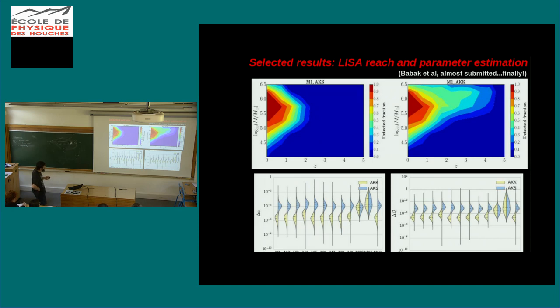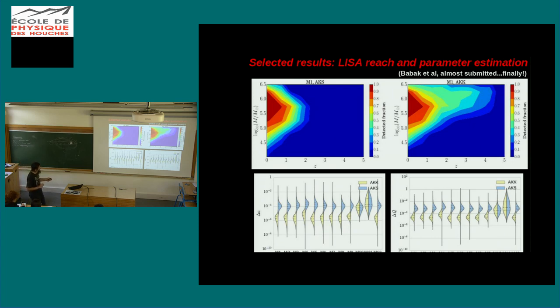And those are examples of the precision with which you can get some of the parameters of the system. So these 12 things here are just 12 different models, never mind that. But what I show you here is the error to which you measure the spin of the central black hole, the supermassive black hole. So this number here is 10 to the minus 4. This number here is 10 to the minus 6. So for any purpose, you have an exact measurement of the spin of the black hole, which is something that you cannot get by any other means. You cannot get it with a supermassive black hole binary merger. You cannot get it from X-ray fitting of your favorite spectral model to an accretion disk. So that's the only way you can get an essentially exact measurement of a black hole spin.